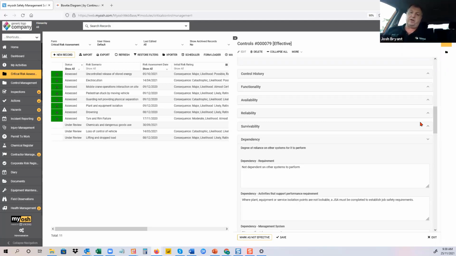The example that Nigel's showing here is probably at that level 5 that FIFO talked about, where it's got a lot more detail on that functionality and survivability of a control. The best place to get that information is in consulting your workforce as well, and getting the detailed information through your standards. So it's good that the detail for a control can all be captured in this one place as well.